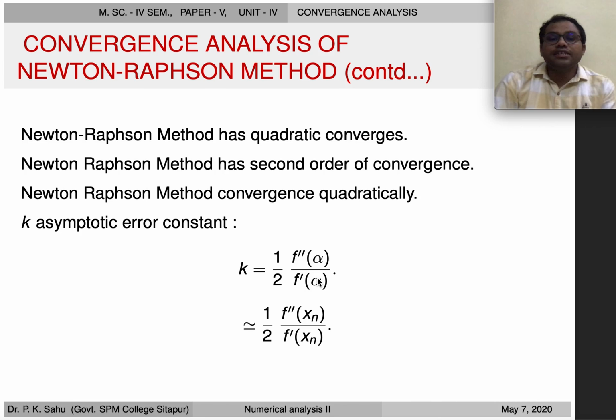So error analysis clearly shows that Newton-Raphson method has quadratic convergence, and therefore it is much better than the order of convergence of bisection method, which converges linearly. And that's why successive approximations or iterations generated by Newton-Raphson method converge much faster than the successive approximations or iterations generated by the bisection method, as we have already seen in lectures 1 to 4.